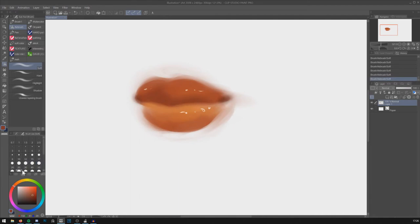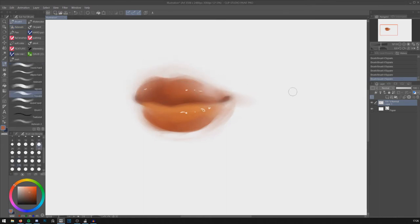Juicy lips, very juicy. They look plastic. How about we make them a little bit more natural? Girl, give me less Botox for you. I said less Botox. I like to paint them fading out at the edges, because usually lips blend in with skin. Of course, skin is usually not white, but yeah, that's the background here. So, looks way nicer, but it's still looking quite plastic because they're too plump. Too plump for me. I love plump lips. Okay, there we go.